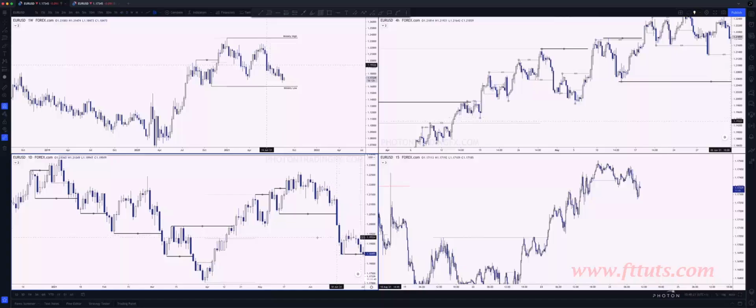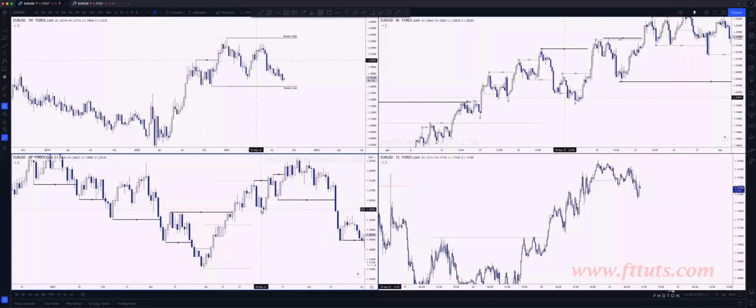Well, let me rephrase this actually. If the daily is pulling back and you're expecting a daily high low and you want to get long, right, the easy thing to say is, okay, well, I'm not going to look for longs, I'm not going to look for that daily high low until it's in the premium, okay? But you want to figure out what confluence you personally need to see in order to give you a good indication that the daily high low may be in place, so that you can take a long position and hold that long position and try and swing it to form a daily high.